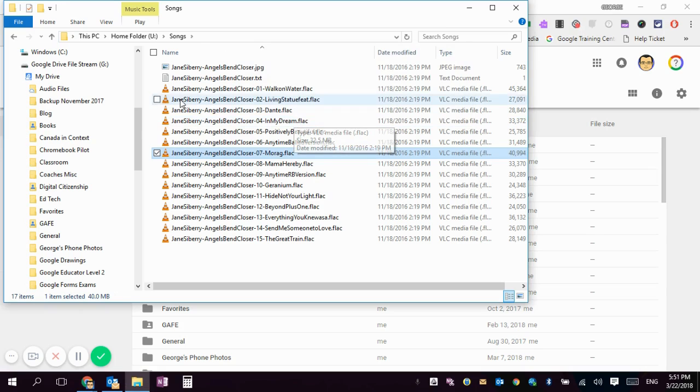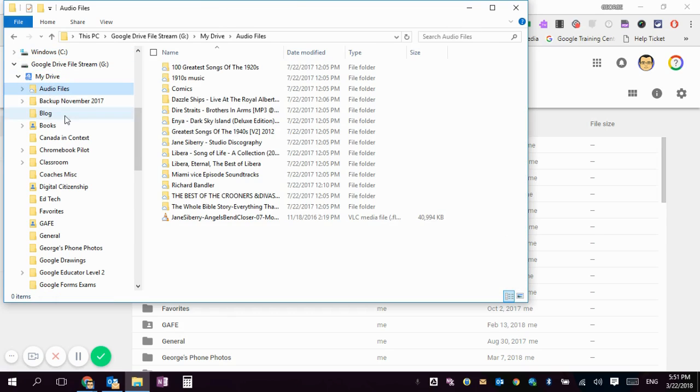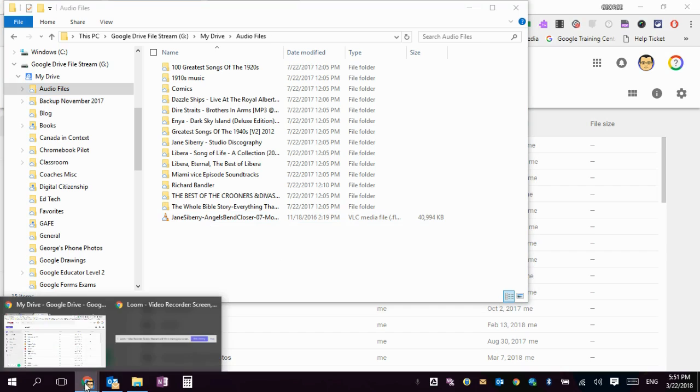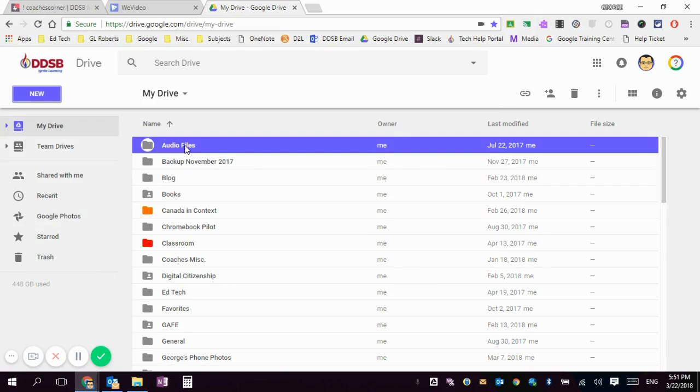Very quickly, it'll copy that file over. As I say, you can copy the whole folder over if you want. You don't have to. But once I have seen that my file is in my Google Drive, I'm just going to click on my audio files here. And I'm going to see there's the file that I just uploaded. And I can also go to my Google Drive if I want and click on my audio files here.